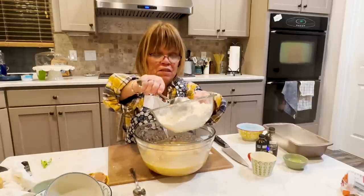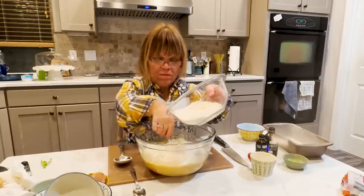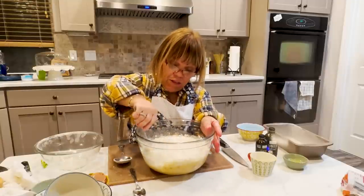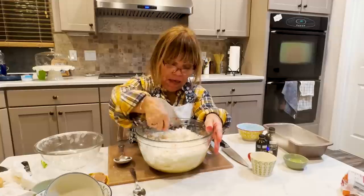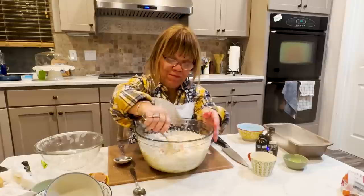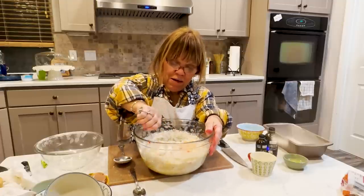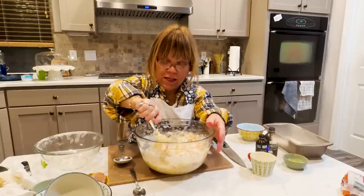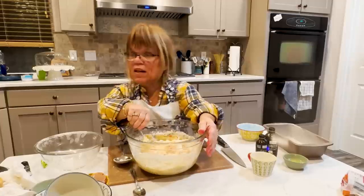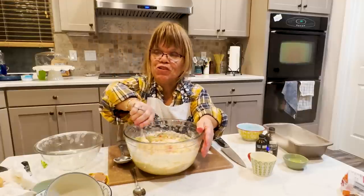Okay, we've got all this in here. I'm just going to mix this until it's combined. I think for this bread, once it is done baking and cooled, I'm going to do a little pineapple powdered sugar glaze on top — pineapple juice, powdered sugar, and maybe a little vanilla. And I think for this, I am going to toast some almonds very lightly and put them on top. What did I write down here? A little bit of sweetened coconut, pineapple juice, and powdered sugar for my glaze.